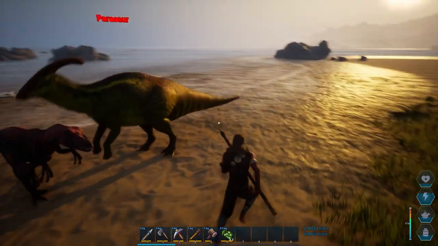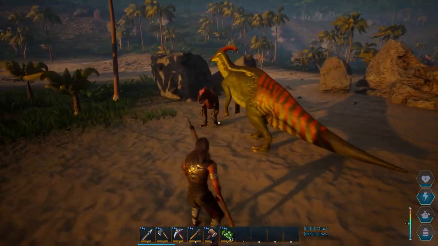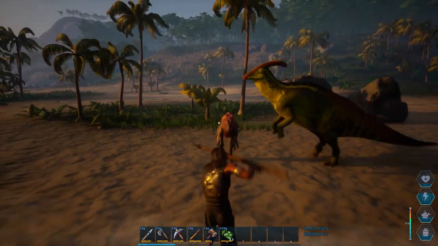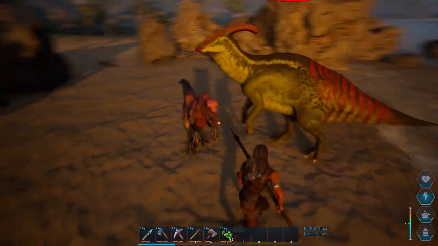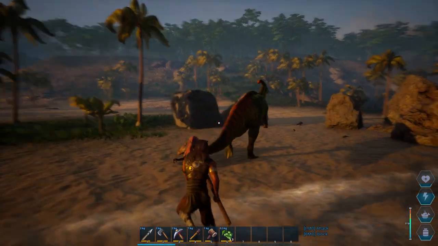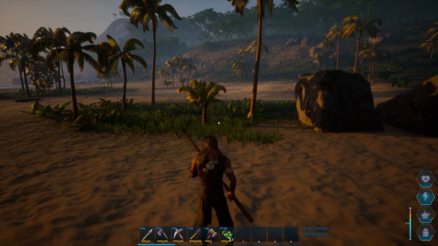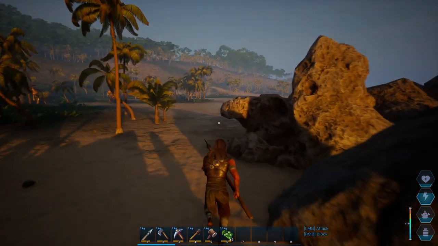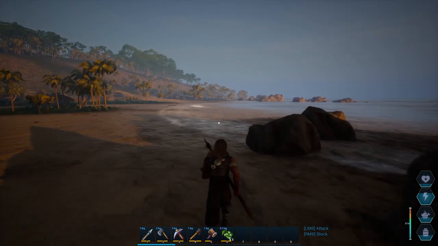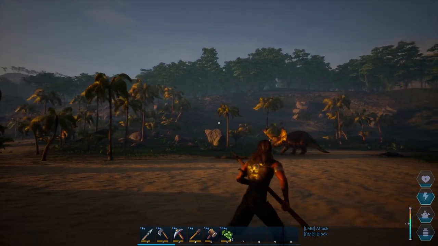Get him, get him. Oh, this guy's my friend. Yeah, he's a velociraptor. Oh, good job, Parasaur. Took down that Velociraptor. Okay, so that's good to know that there are dinosaurs that want to eat my face. Now I just need to figure out where I'm at.